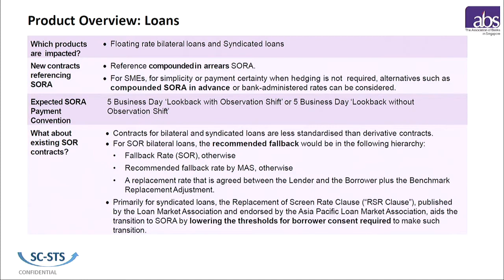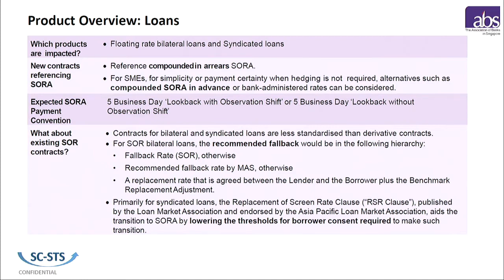We expect new contracts to progressively reference compounded in arrears SORA. So this is the calculation methodology for SORA that Yura just described a little while ago, that involves observing the overnight SORA rates over a month and calculating the interest accrued at the end of that month in arrears. We can already see there have been a few announcements of pilots done by some banks in the local markets referencing such a rate. For SMEs, or more broadly for loan transactions where simplicity or payment certainty is preferable and where hedging is not required, alternatives like the compounded SORA in advance that Yura spoke about, or of course bank administered rates can also be considered.